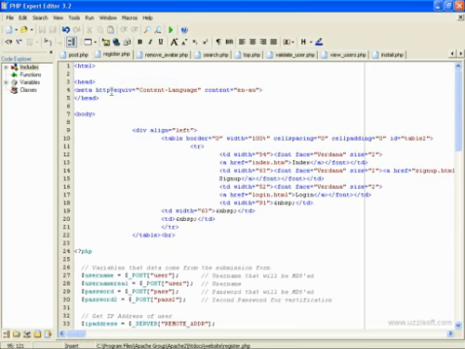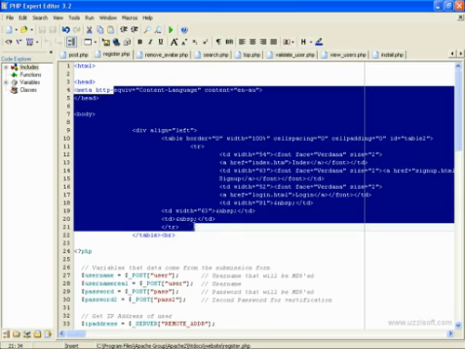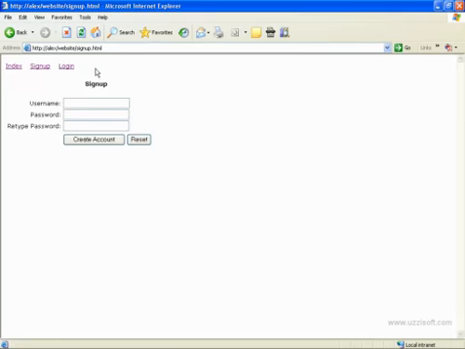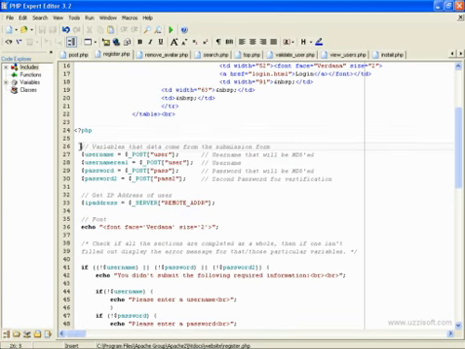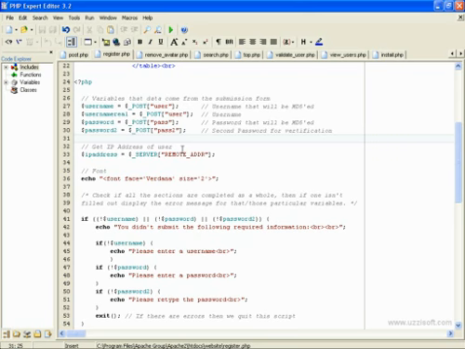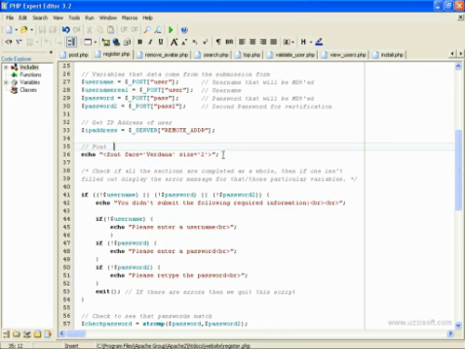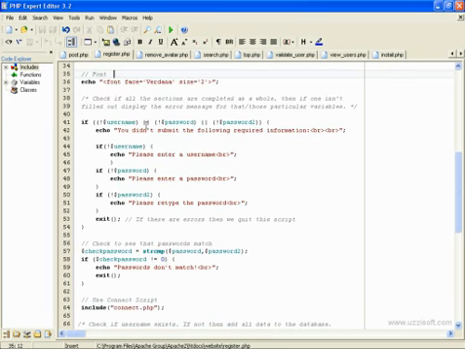So firstly we just have some HTML. This is the top section of the sign up page. So it's just that. Then we've got some PHP code. This is just the variables that come from the form, and we've got the IP address of the user, which comes from using the global server variable. We've got the font. This is so everything can have the same font, and this just is a check to see if any of the variables are missing, and if they are, it outputs the message for that variable.